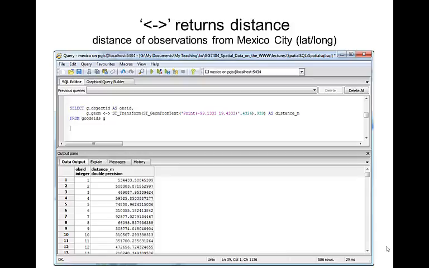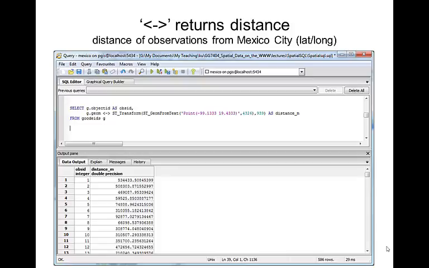So what I'm returning is an object identifier and the distance. So this object identifier is just the identifier of each species that I've observed at a particular location. Or actually my colleagues in Mexico have observed at a particular location.